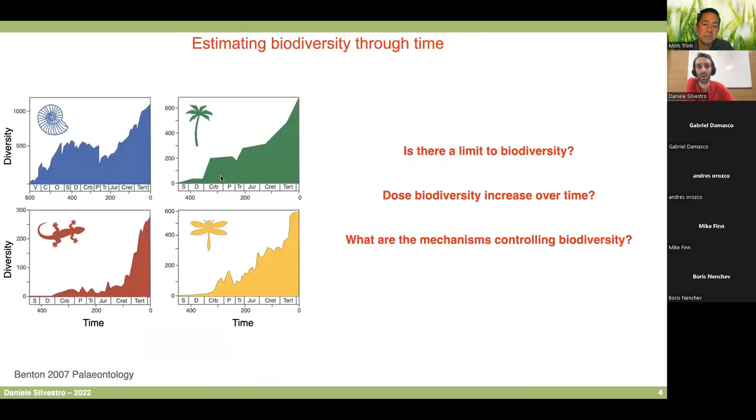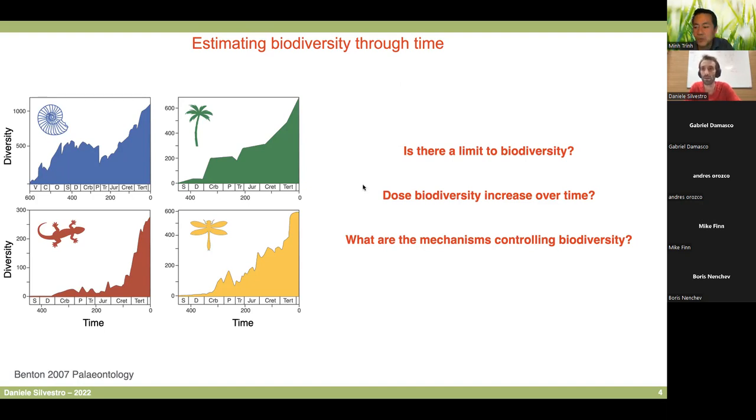And scientists have been asking this question for a long time, and not only for plants, but for many other groups. How does biodiversity change over time? Is, for example, the number of species today, which is estimated to be several millions of organisms on Earth, the highest that has ever existed in the history of life? Or has it increased over time? Has it reached a maximum and remained stable for a while? So there are a number of fundamental questions in evolutionary biology that depend on our understanding of how biodiversity evolves over time. So it would be great if we could make these plots and estimate how diversity for different groups of organisms has evolved over time.